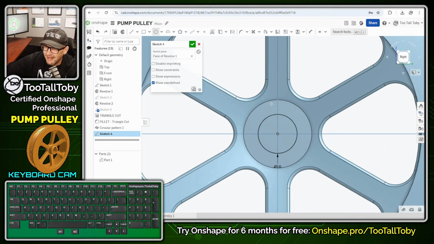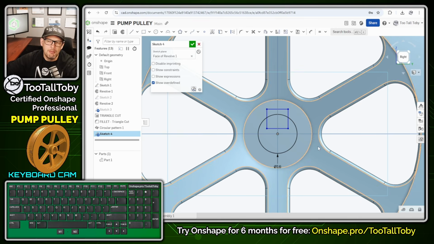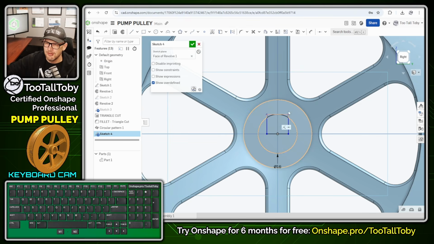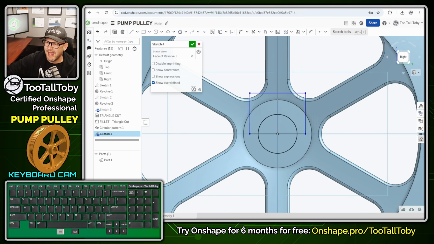So auto dimensioning, hugely helpful in Onshape. We're also going to create a rectangle here. So you can press the S key and jump into the rectangle command. And we're going to create a rectangle here like so. Let's just hit escape. We can just add these dimensions ourselves in just a moment. But before we add the dimensions, let's center this rectangle on the origin. So you click this line of the rectangle, you click here on the origin, and you add a midpoint relationship. And what we remember from earlier is the shortcut for midpoint is Shift M. Hold Shift key, press M, and boom, you added a midpoint relationship here. So now that rectangle is centered on the origin.